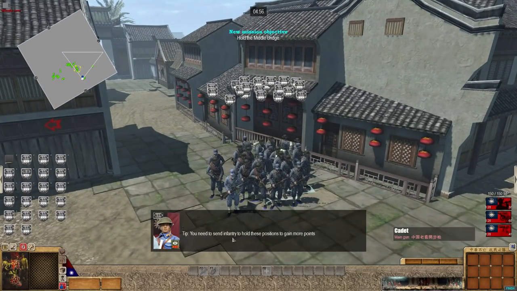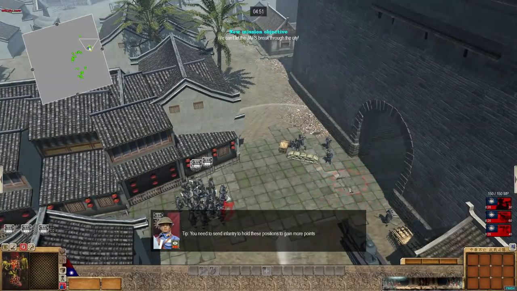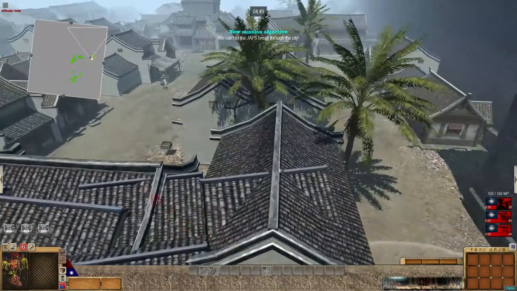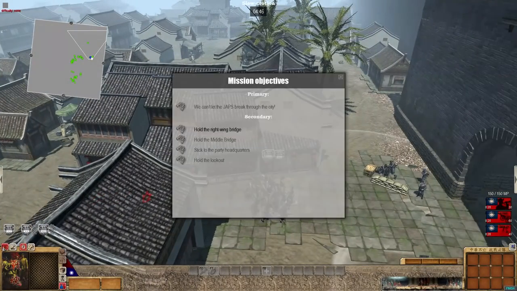Tip, you need to send infantry to hold these positions to gain more points. Okay, so we need to hold, I guess, here? We can't let the Japanese break through the city. Oh, we only have 5 minutes. Hold on. Okay, so where do I need to hold?